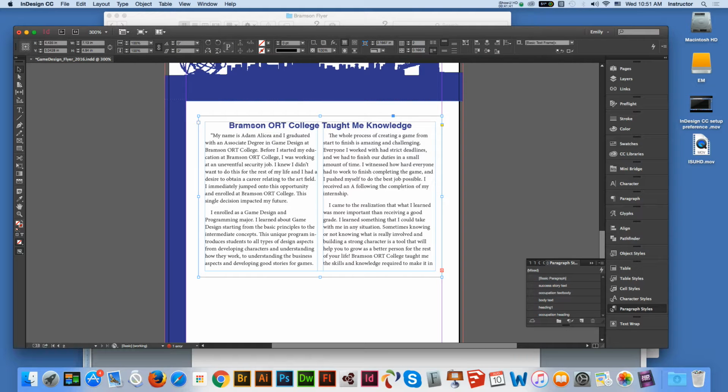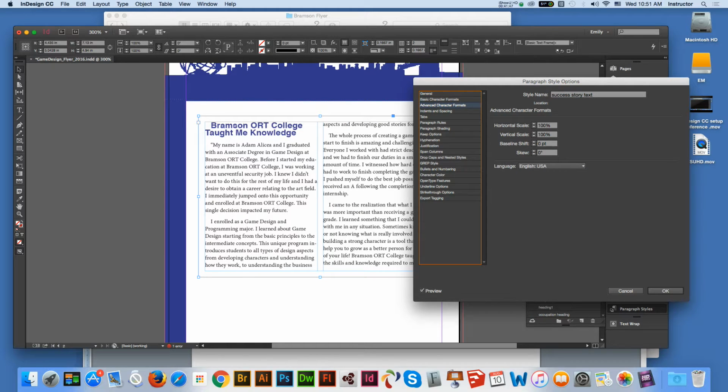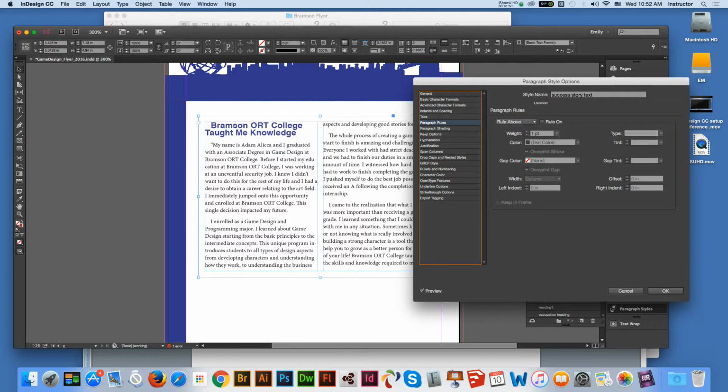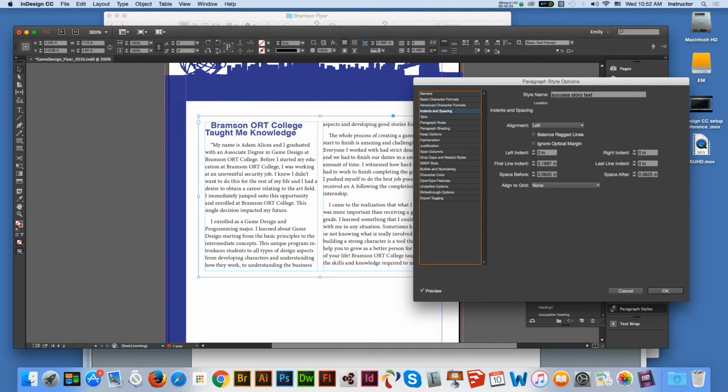And this I need a hyphenation. So the success story box I need to hyphenate some words, and I need to make it just fine. Okay.